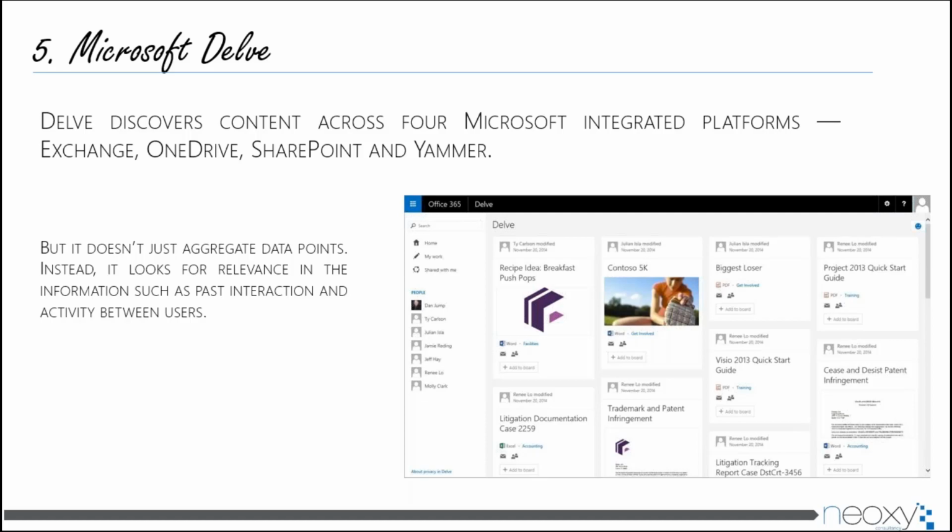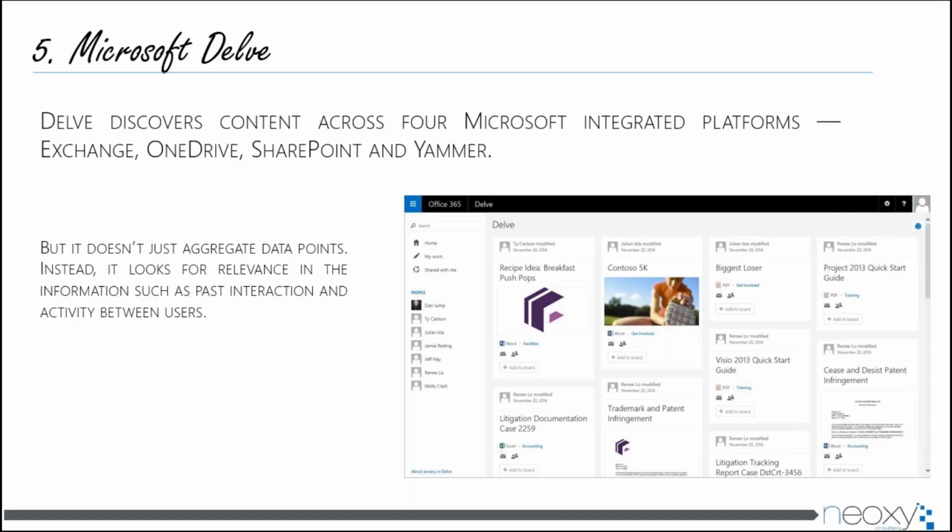Like, if your manager modifies a very important document for you and mentions you, the AI behind Delve would bring that document for you on top, because it knows the manager modified the document, that document is important, tag it as important, you are mentioned, and boom, that document should be on the first place in Delve. The potential intelligence behind Delve is marvelous. But as it stands today, we have not that much information about the roadmap and new functionalities coming for Delve. But yet, still, I love it.